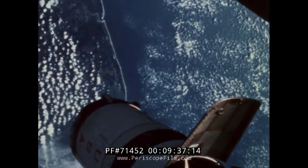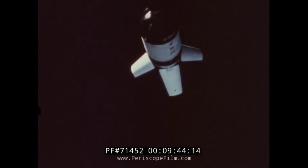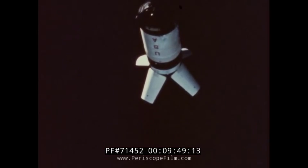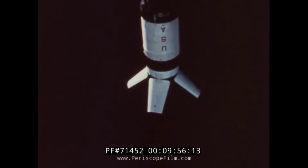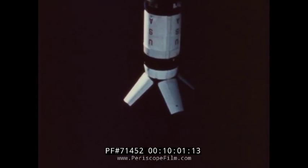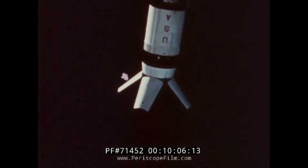During the 20th revolution, as the spacecraft passed over the United States, the crew made a small posigrade maneuver using the service module RCS and broke off the rendezvous. Optical tracking of the second stage was maintained at various distances. On the third day of the mission, the second stage was tracked by the astronauts from 120 nautical miles. The second stage subsequently tumbled in a decaying orbit below and ahead of the spacecraft. It re-entered the atmosphere on October 18th and splashed into the Indian Ocean.